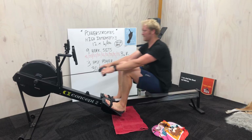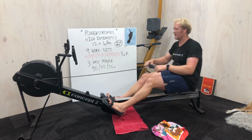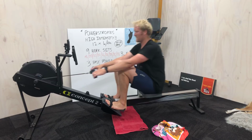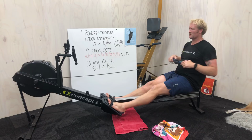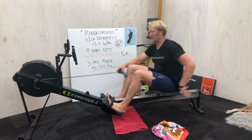You've got to manage yourself really well. Doesn't matter how old you are, if we hurt the back, there's not a lot you can do in terms of rowing. Okay, you can do a lot of cycling and stuff, but that back is pretty important. And that comes from the core stability, the right technique, making sure that we're not opening off the front, because if we open off the front like that and we've got all the power, what happens is the back takes all the power from the front.